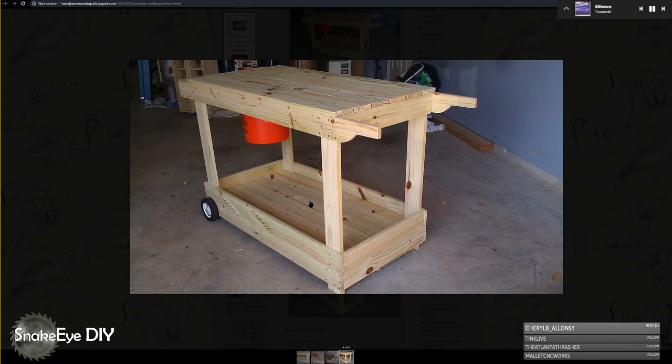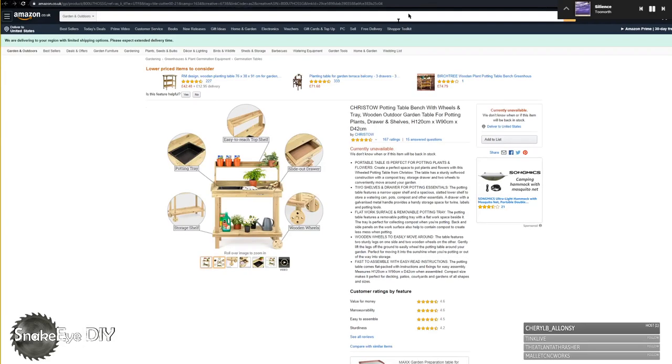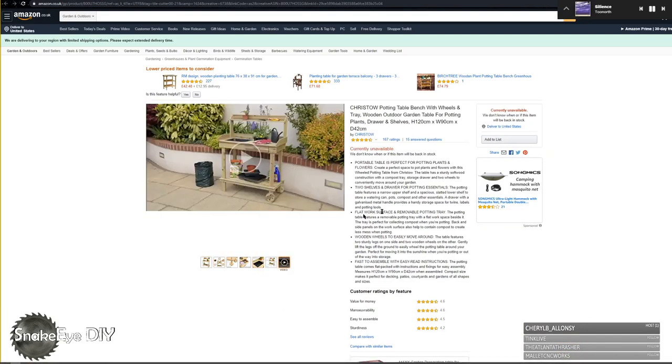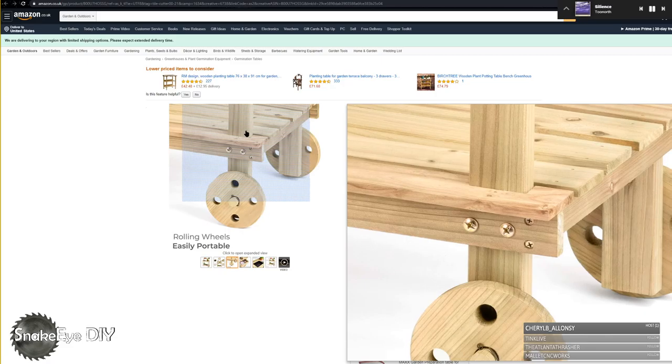Well, this doesn't have any sort of finish, and it's pine. So I think a waterproof solution would be... these have gaps in them, so if water ever gets on them, it's just going to go right through.